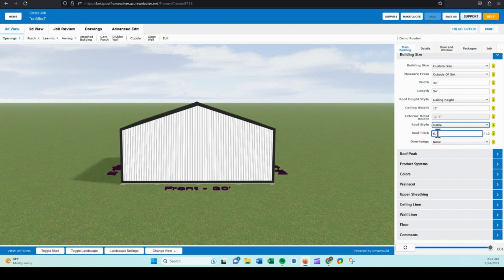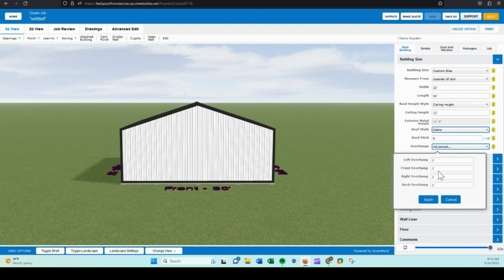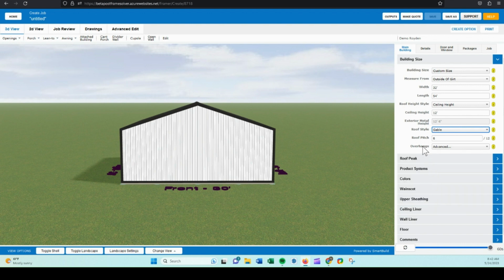You can also do half pitches, or it doesn't have to be exactly right on a pitch. And you can specify overhang size. In this case, I preset my overhang sizes to the standard sizes that I normally sell. 1 foot is pretty common in the industry, maybe 1'4", 1'6", even 2 feet. As soon as you set the overhang size, you can also adjust that to be advanced. So if you want to do a larger overhang on one side versus front or back, you can change that on a per wall basis. We'll stick with the 1 foot all the way through. At this point, I'm going to refresh my model.